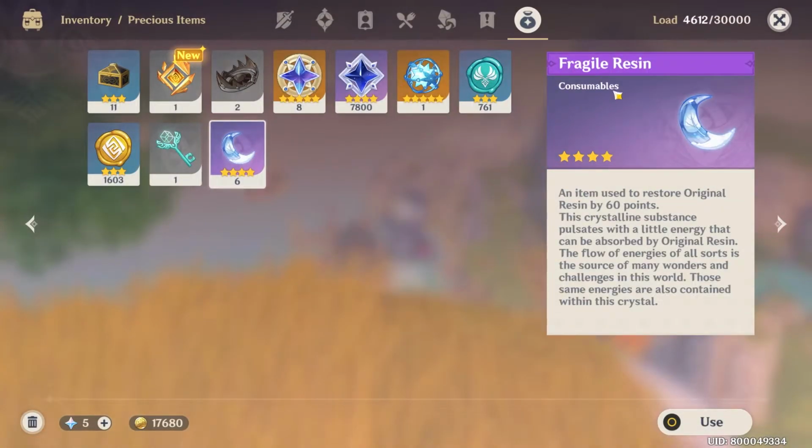So yeah, you're going to be needing to save these fragile resins. If you haven't reached 28 to 29 yet and 30 to 32, then save these up for those levels. It's going to be a grind fest during those levels, since you don't have any quests at all during those levels. Or you may have some if you haven't cleared everything, but the majority of us might have already cleared a lot during these stages. Okay, 29 to 30, it's going to be a bit easier since there's a quest that gives a lot of experience.